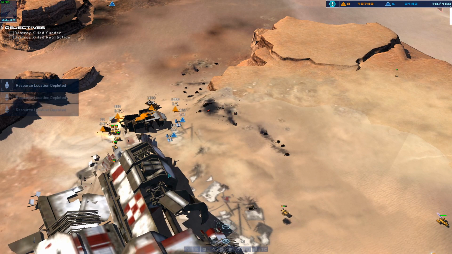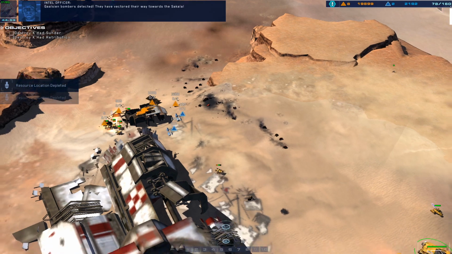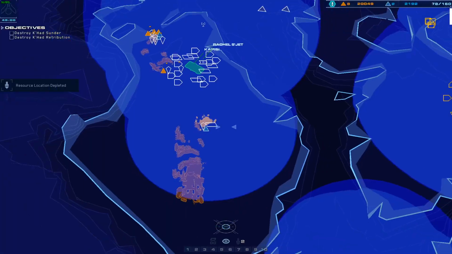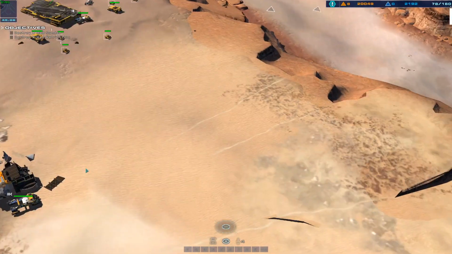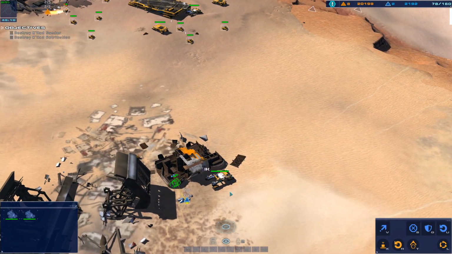Expended. RU deposit. Gaussian bombers detected. They have vectored their way towards the Sakala. CU field depleted. Sakala, missile barrage inbound on your coordinates. Acquired. Moving to site. Salvager copies. Identified RU site on scanner. Conducting sweep.